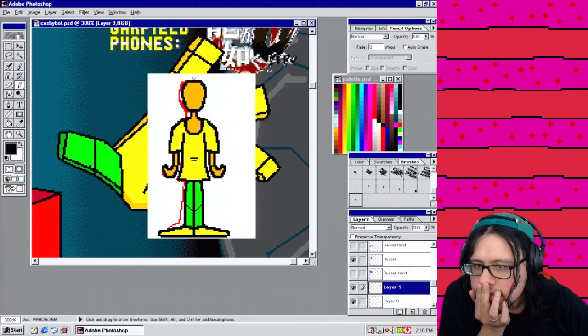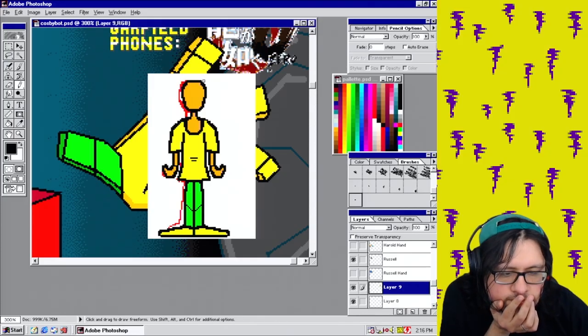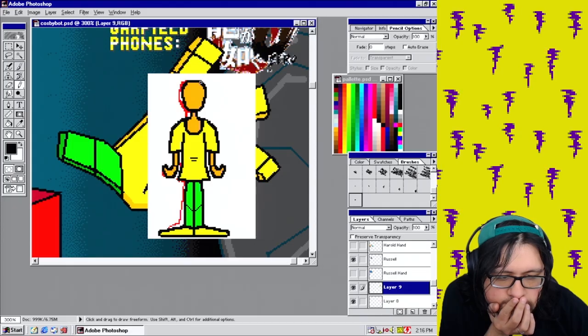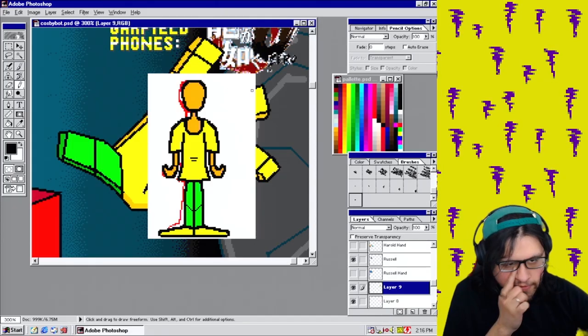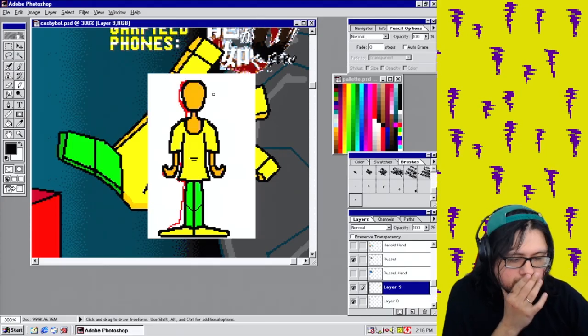Okay. We're not really going to draw much hair on him because of how fucked his hairline is.